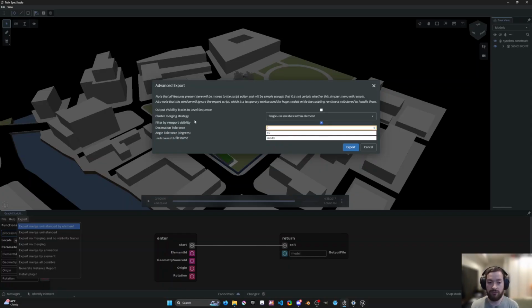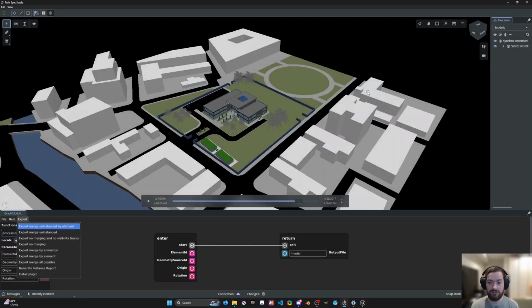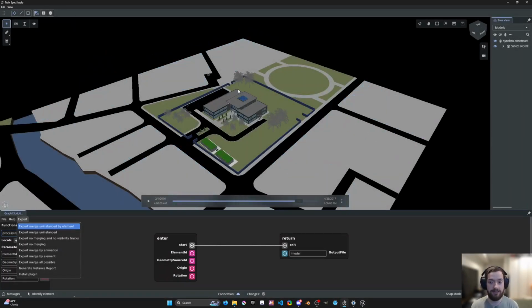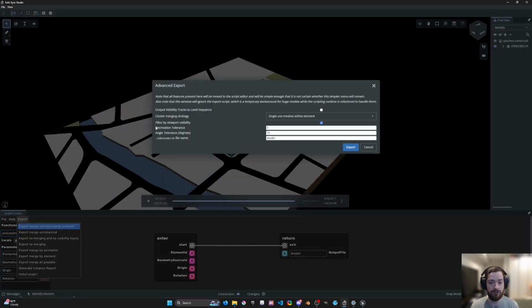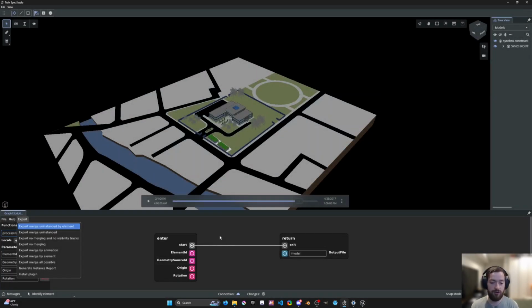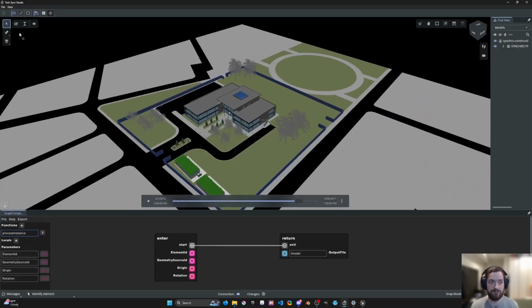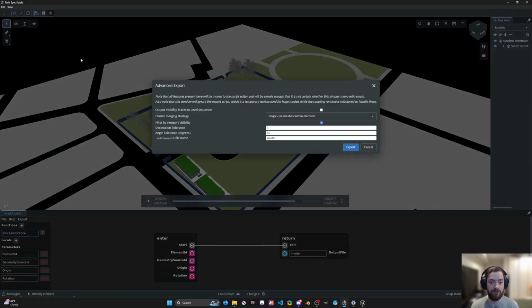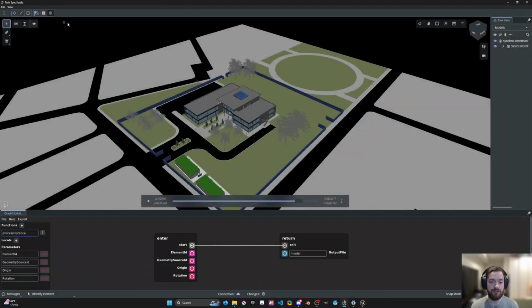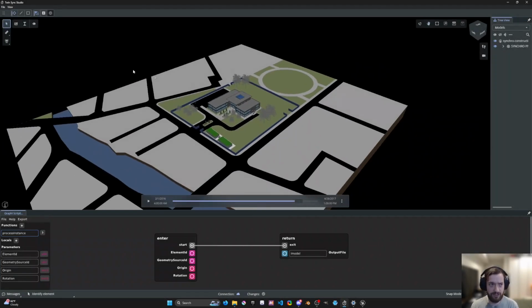And you can filter by viewport visibility, which actually means if you go and click something here and hide it, then when you export using this menu specifically, it will actually filter it out. In the future, this stuff will all also work inside the scripting menu, but just trying to be faster, so I put it there for now. And there are some other features that we'll be adding in the future.